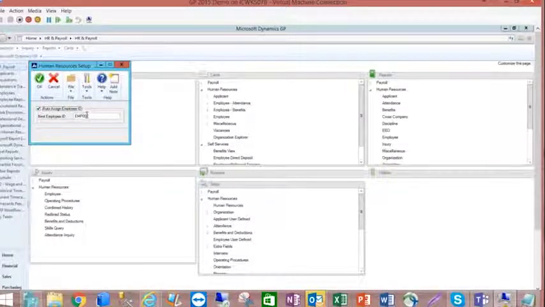So once I set this up and I say OK, it will have my EMP002 as the next number assigned. So the next employee that I hire will get this number. This number, of course, will increase by 1 for every employee that is being added, and the system will maintain and govern that for you.